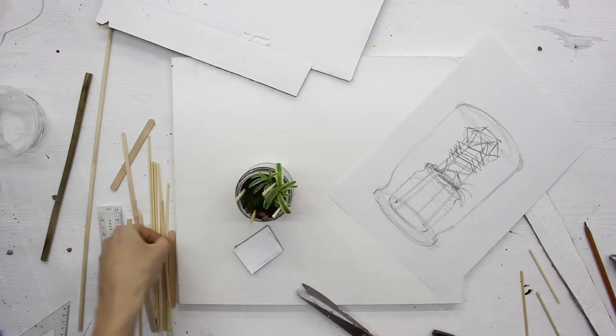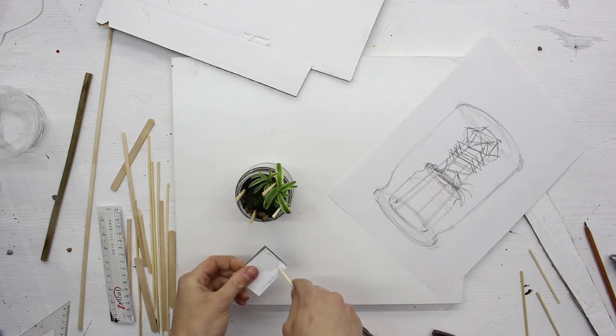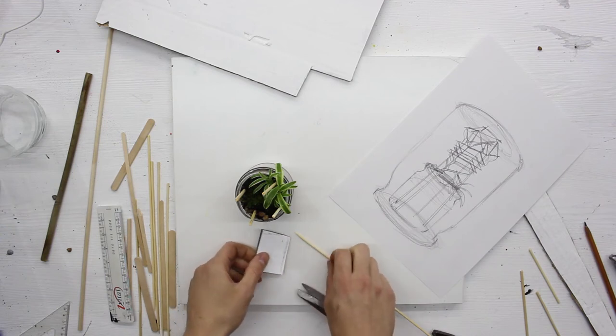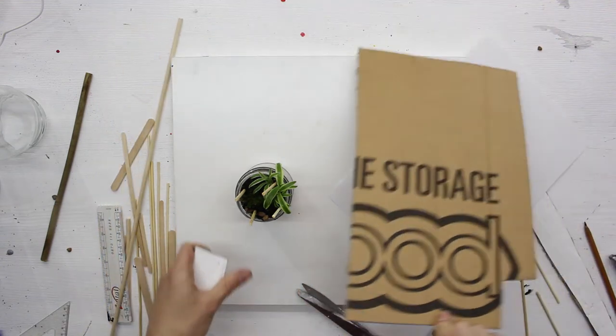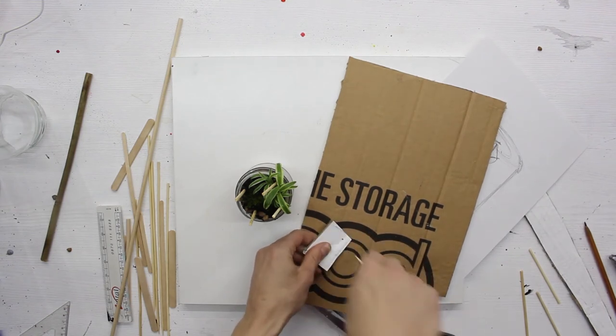And then I'm going to poke a hole into them. So I'm going to use one of the sharp ends of this, or you could use a pencil. If you're doing this on your own and you've not got an adult supervising, get something like a bit of blue tack or a bit of putty behind there. Anything soft that'll absorb the sharp point. So I could even just put a piece of cardboard underneath it. Then poke it through, there you go, one.